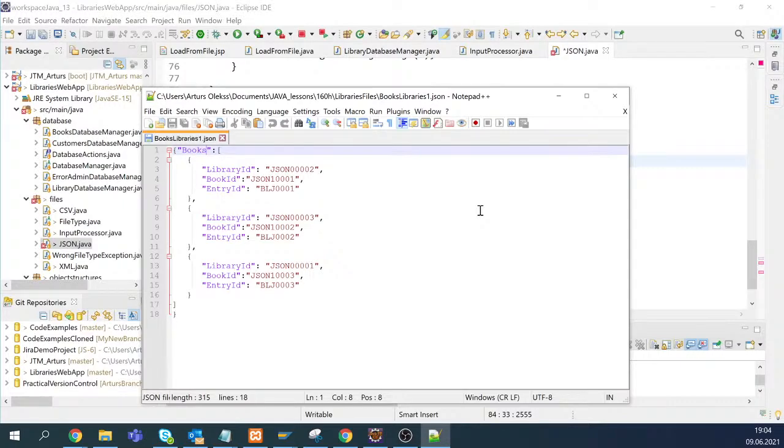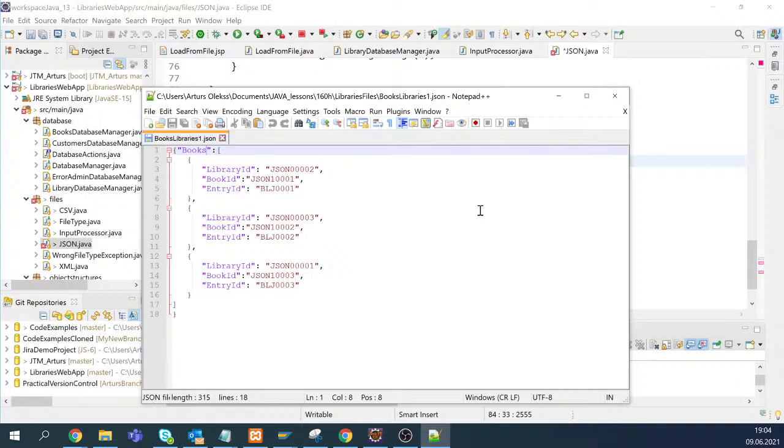And then what do we need to provide? We need to provide book external ID, and then we need to provide the library external ID. So this will not be an abstract method, because the implementation will be the same for all the subclasses.